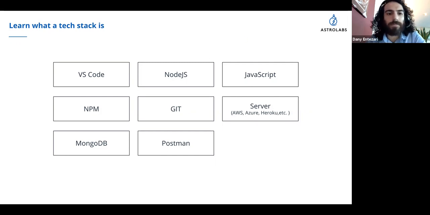The first one is a code editor. They're sometimes referred to as IDEs, integrated development environments. Something like VS Code is very popular, by the way. I put it here because I highly recommend it. But you have other ones like NetBeans, Sublime, Notepad. It's not important which IDE you choose, but you want to have an IDE. So if you've never written a line of code in your life, go ahead and install VS Code. It's lightweight. It won't take much space on your computer, and it's quite straightforward. So begin with VS Code.